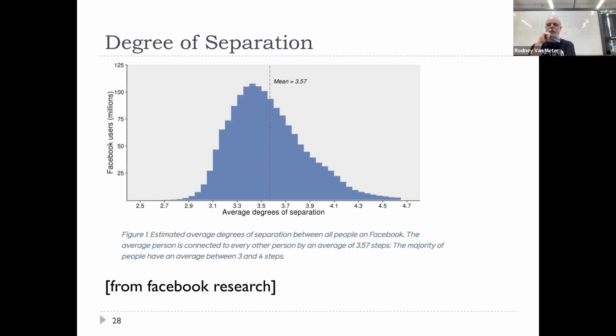If you were representing that propagation from person to person as a graph, would you use a directed graph or an undirected graph? What do you think? Would you use a directed graph or an undirected graph for the propagation of a disease?